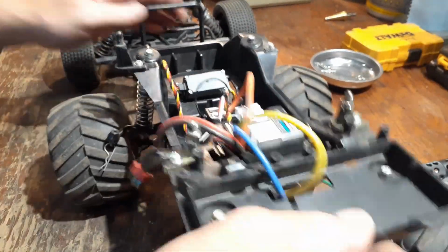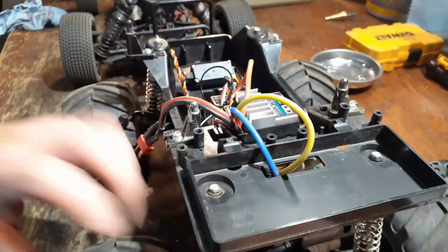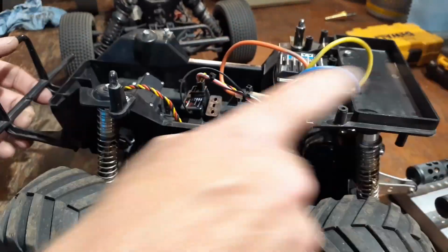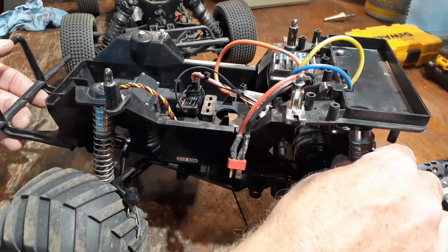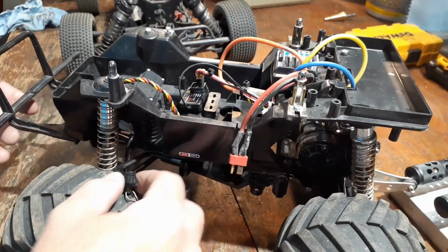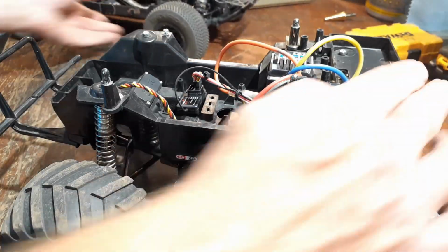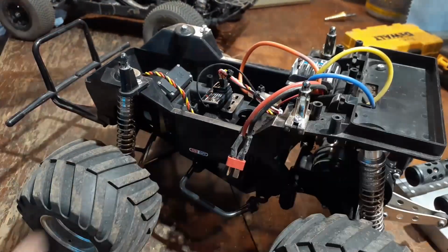All right, that fixed her right up. I don't know how long those will last. It does feel a lot more rigid in the back with those springs in there. I had thought about getting some aftermarket oil dampers, oil shocks, for this. I haven't done it yet, but it probably would help. I don't think it'd help a lot, but it would probably make it run a little bit better.